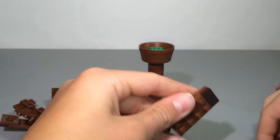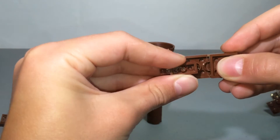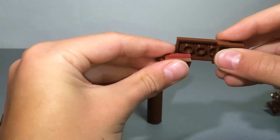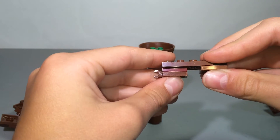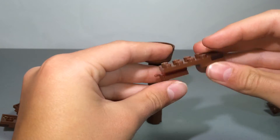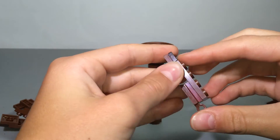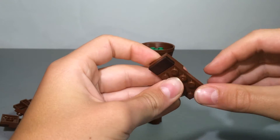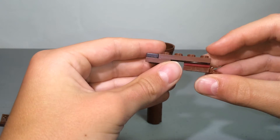For the bigger panel, since the clip has to be in the middle, I put a jumper plate right there so I can stick it in the middle. Then you stick a one-by-two clip under that, a one-by-four on top of that in the middle of the jumper, a one-by-two reddish brown on the back, and a dark reddish brown one-by-two tile on the front to add some extra texture.